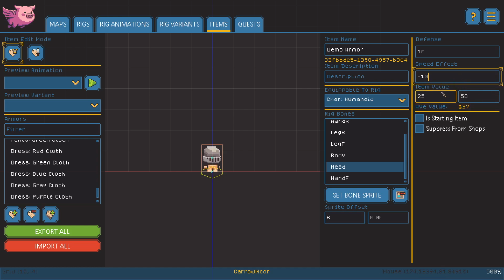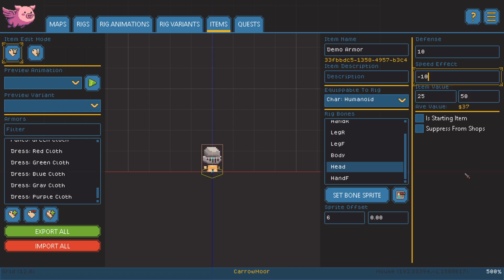So this means that you can have armor that always has a constant price. Like you could just set this to 25 to 25, and that would mean it would never change if you don't want any variance in your game. But if you want the idea of trading and trying to find things at a good price, you can put a range in here and get some randomness in that.